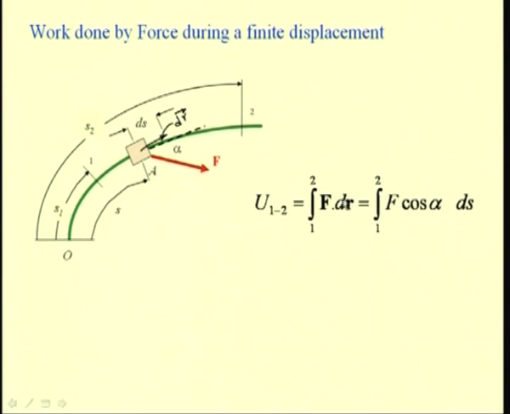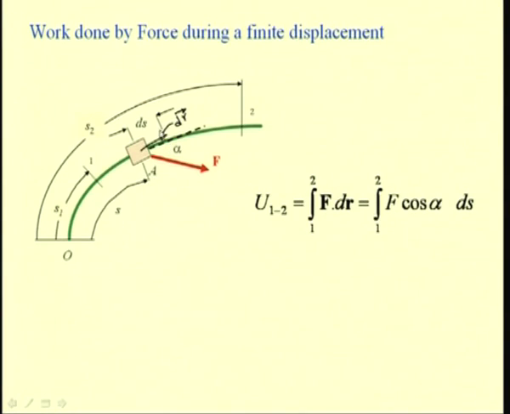and this we can write as F ds cos alpha, where alpha is the angle between these two vectors, that is dr and the force vector, and ds is the magnitude of this vector dr, or the incremental displacement along the path coordinate. Because for small displacement, the distance travelled along the curve and along the tangent are the same. So, with that assumption, we can write that integral 1 to 2 F dot dr is equal to integral 1 to 2 F cos alpha ds.